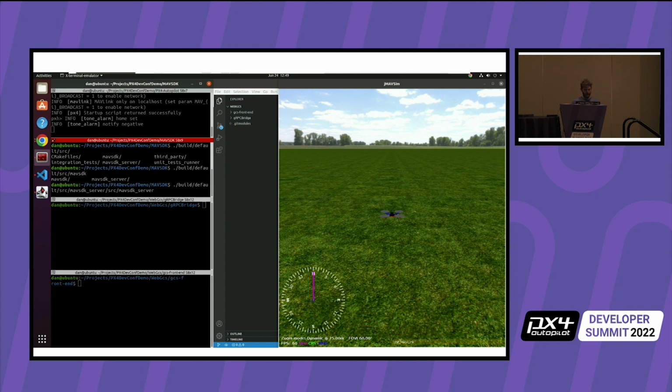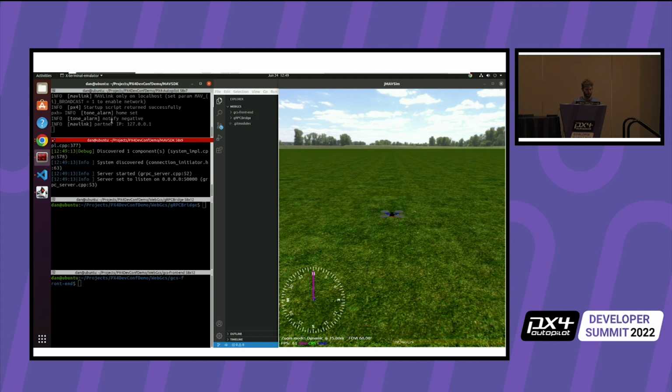But it is there, and we'll put on that UDP 14550, and we'll define our port of 50000. And here we see our partner IP, that's just localhost, and we can see that we discovered one component with Mavisdk server, and it's listening for our gRPC communication on port 50000.